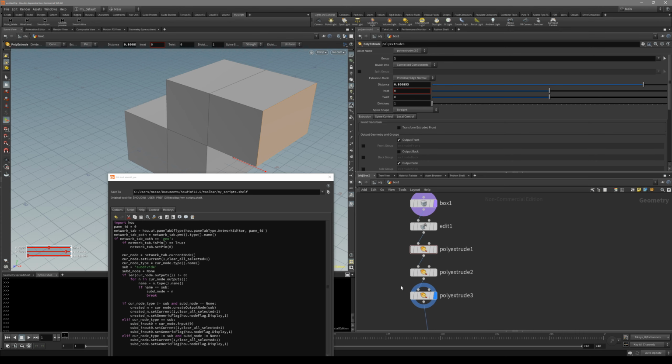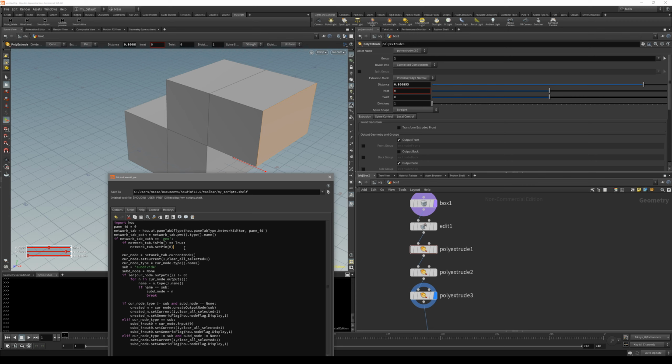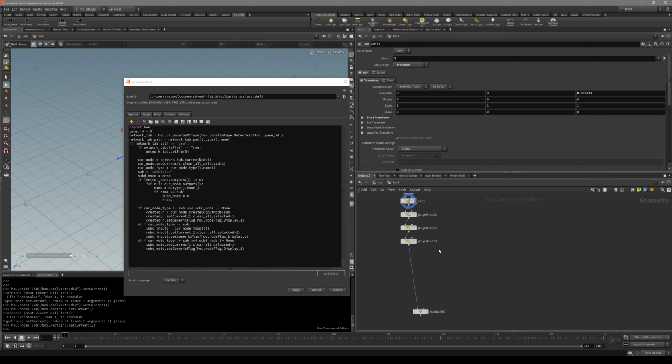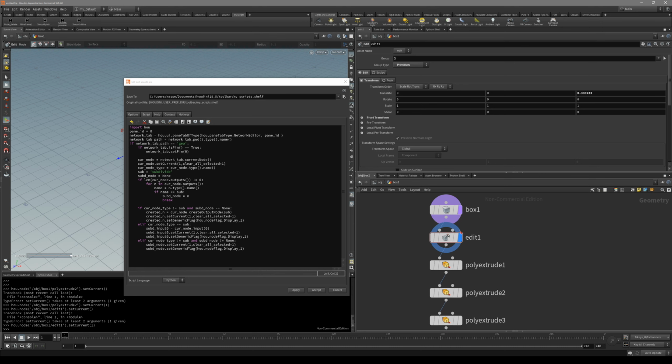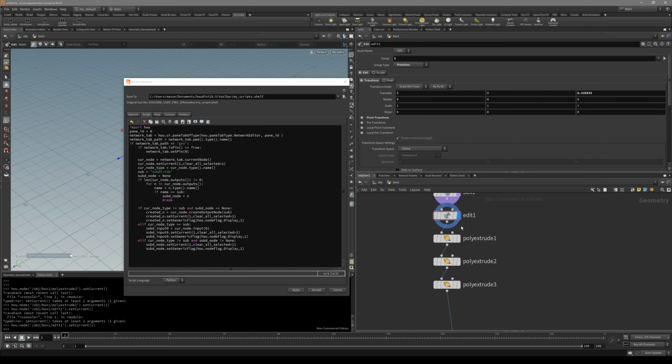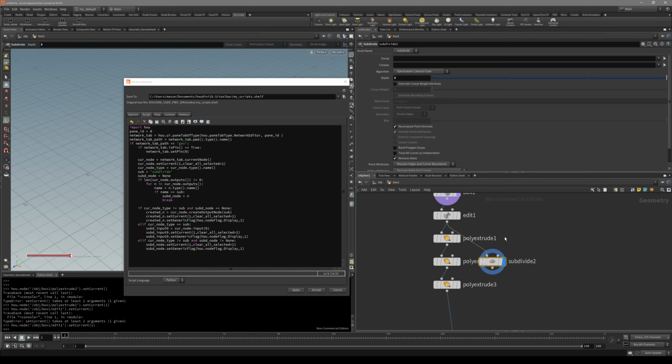Basically these are just a bunch of checks making sure that the setup is actually working. At the first line we are getting the current node. There cannot be a network without a current node. So you can see even though we have nothing selected, the current node is this one with the red border around it. So we get this node and we set it as the current one. It is a little weird. The current node, even though it's not selected, is this one. And if I press on script, you can see we don't even need to select anything. Even if it's not selected, this is the current node.